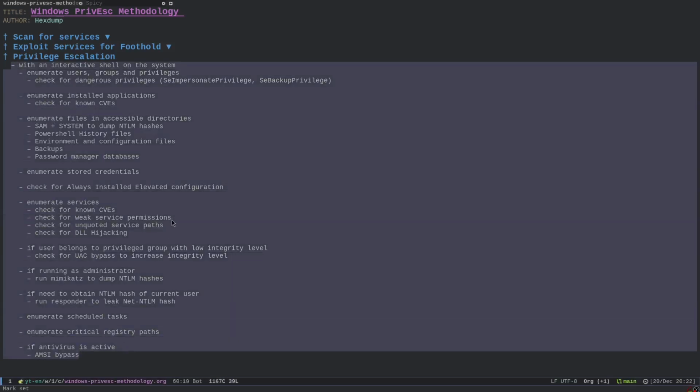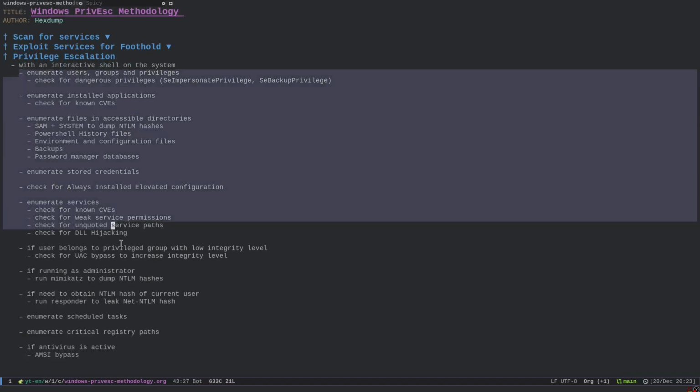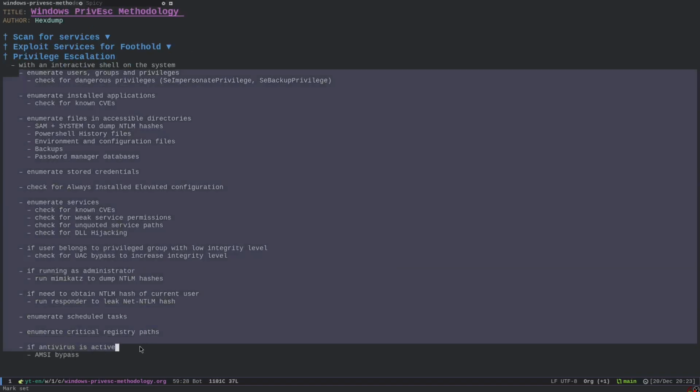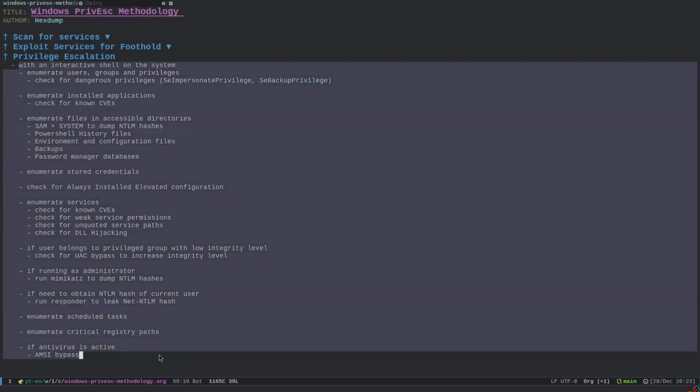So of course, as I said, this is not 100% comprehensive of every possible scenario. However, it is a very strong foundational knowledge that will always help you regardless of the machine you're dealing with. Because, of course, one thing that here I did not put is use enumeration scripts. But to be honest, after all, enumeration scripts check these things and some more. If the machine is not too hard, probably with these things you will be good to go.